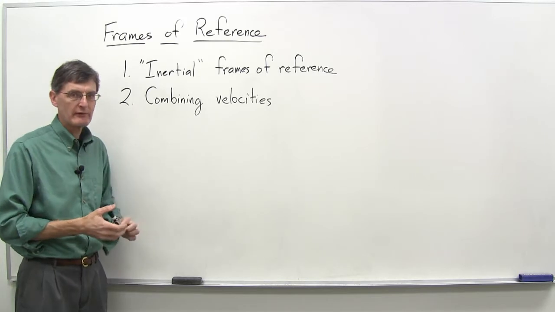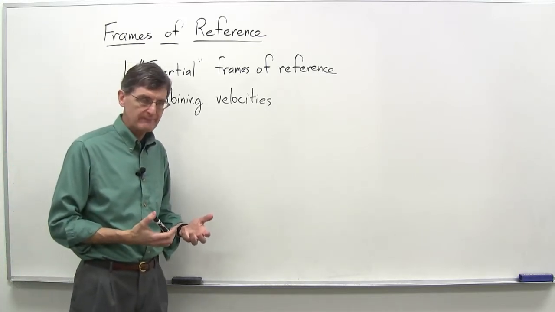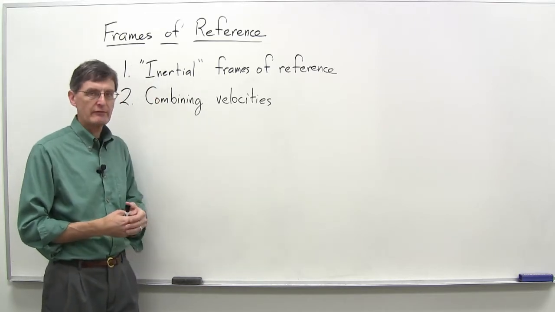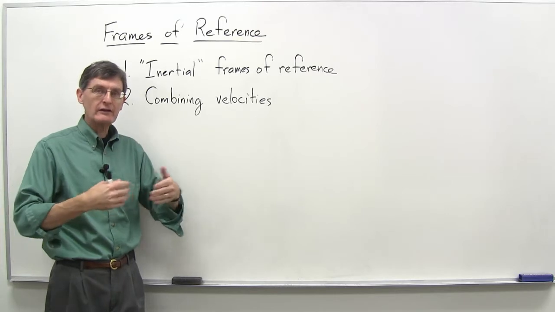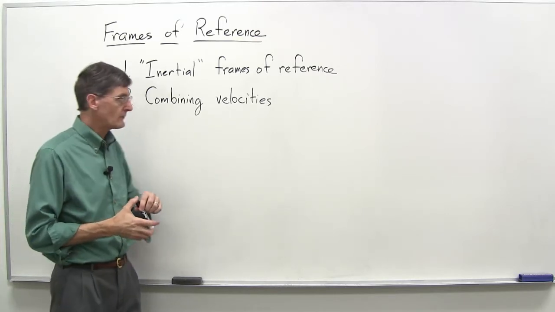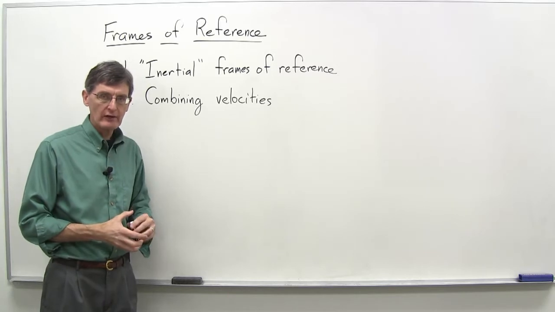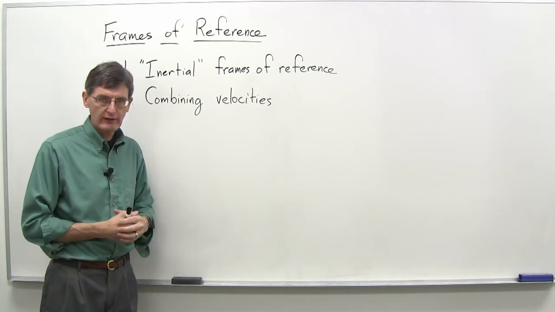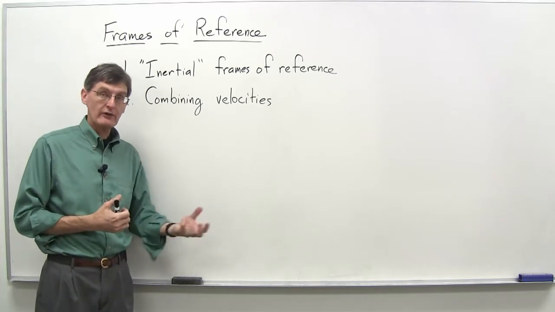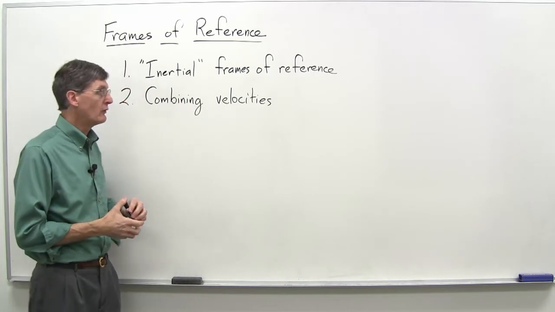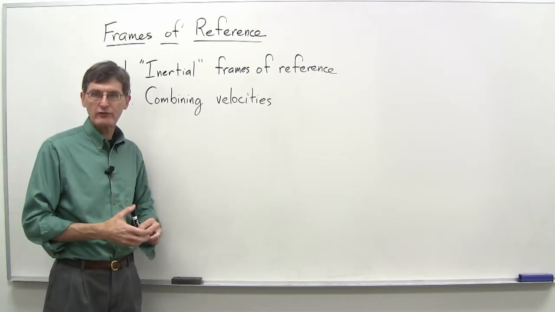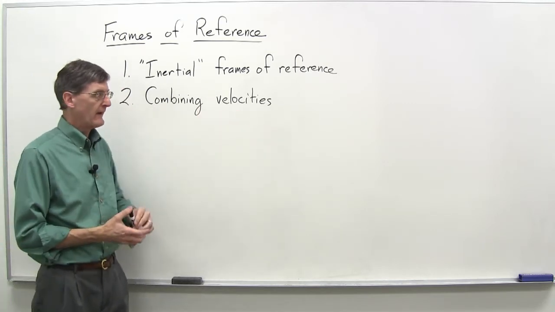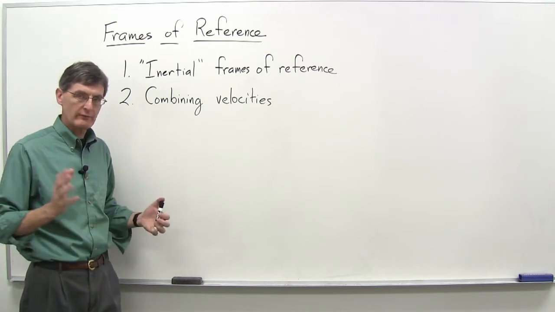So we talk about an inertial frame of reference. For our purposes, as we've been talking about Alice's frame of reference, Bob's frame of reference, an inertial frame of reference is a reference frame that's either at rest or in constant velocity motion, with no acceleration or anything else going on like that. And the special theory of relativity deals with inertial frames of reference. Later on, Einstein, about 10 years after the special theory of relativity, was able to put the final touches on his so-called general theory of relativity that dealt with non-inertial frames of reference. And that could be something where you're accelerating.